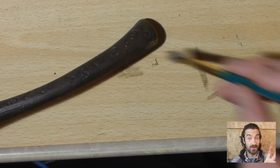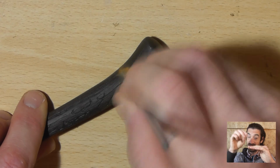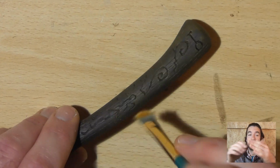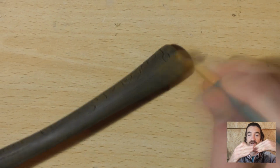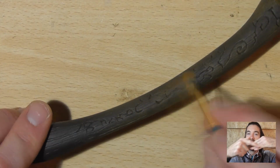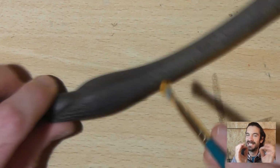And then the next process of painting the wand is dry brushing, which is a process I've used a lot before on my wands. Basically you dab a tiny bit of paint onto the end of the brush, scrape or blot most of it off onto a piece of paper, and then very quickly brush the bristles across whatever you're painting, and it leaves just a little bit of paint. For example, if I was painting my hand, it would leave little touches of paint just on the high points, so it makes the high points stand out a bit more.